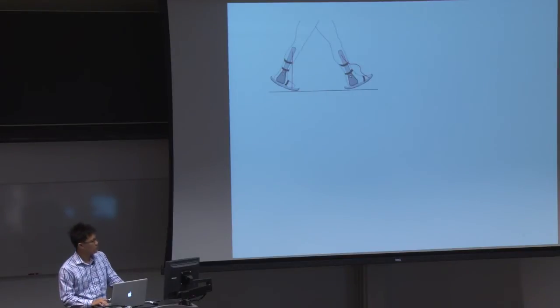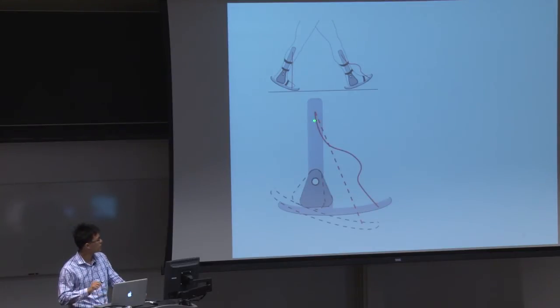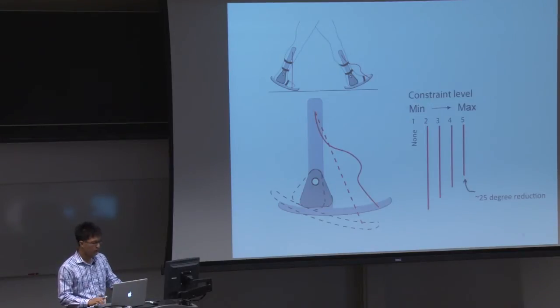So to test this hypothesis, we recruited healthy subjects who don't have any problem with walking. We asked them to wear this ankle prosthesis, and we use a steel cable to constrain the plantarflexion motion. By applying different lengths of the cable, we can reduce plantarflexion more. So we have 5 different conditions. The first one is walking with an ankle prosthesis with no string, so that your ankle can plantarflex as much as you can. And then we have 4 different lengths. For the shortest cable, we can reduce plantarflexion up to 25 degrees.